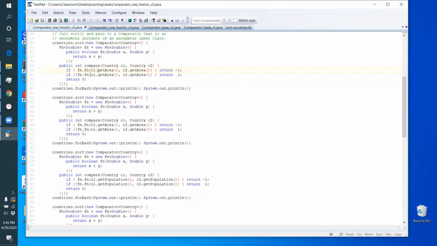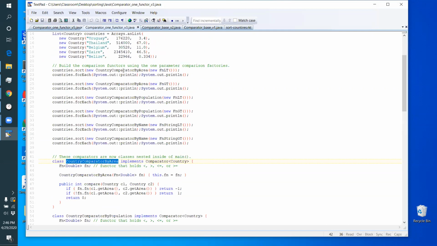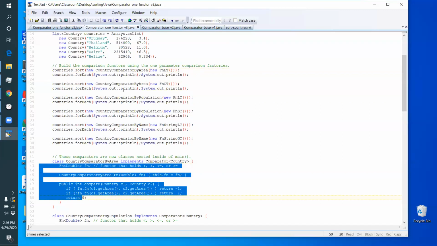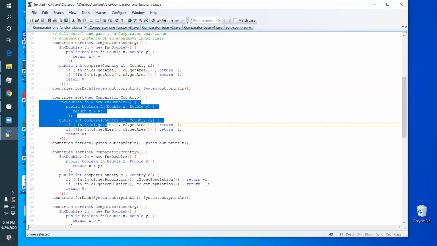Now the trouble with this is it's actually not so good, because see how this comparator by area was used in 2 places? So when I move the comparator into this code, I actually get a duplication of code. See, it's copied here and it's copied here. So the problem here is that I need this comparator in 2 places. If I only needed it in 1 place, this would be a good idea.